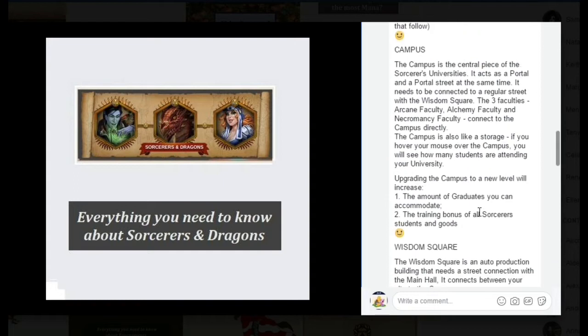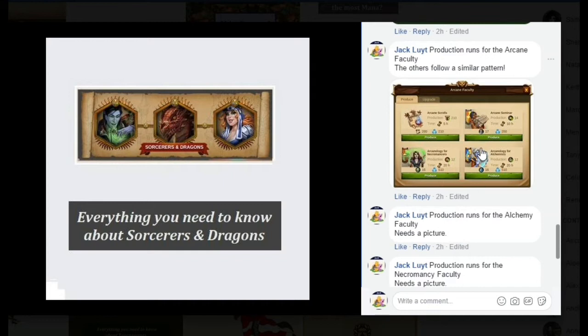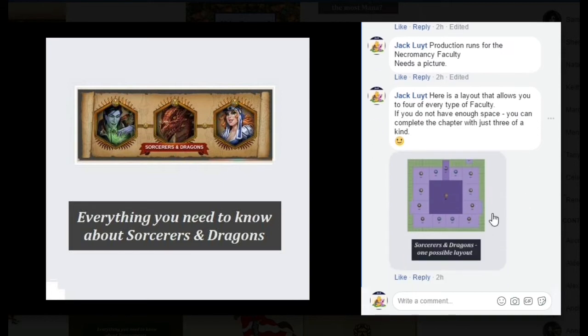There are links, descriptions. There's a link somewhere. There it is, a link to the Elvenar wiki, which is very good. Here's a picture of my city, and a picture to show you what the production runs look like. Oh, and here we are, an Elven Architect diagram. See, that middle thing is the campus. This thing here is the Wisdom Square, and they've shown you a pattern. When it's smaller you won't be able to do this, but when that is 10 by 10, you have a chance to pack in 16 buildings. Well, it's all there. This was just a teaser to show you what is available.